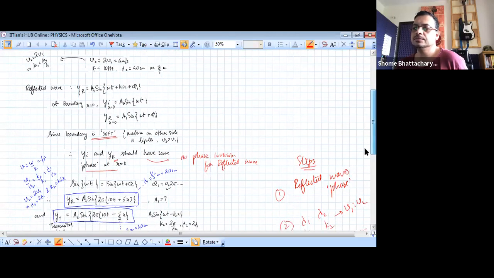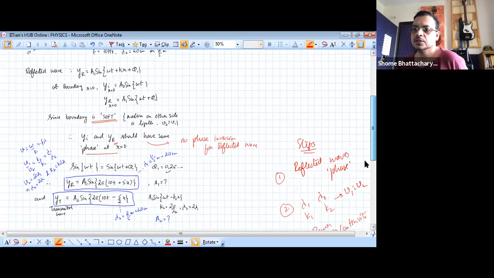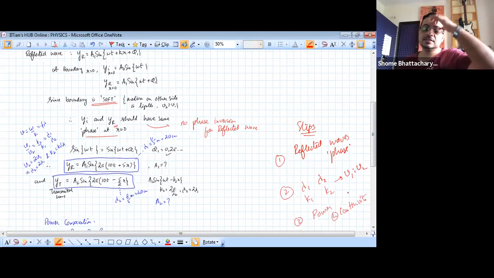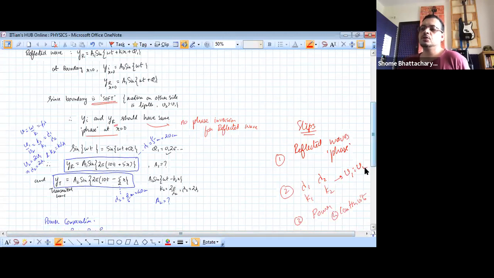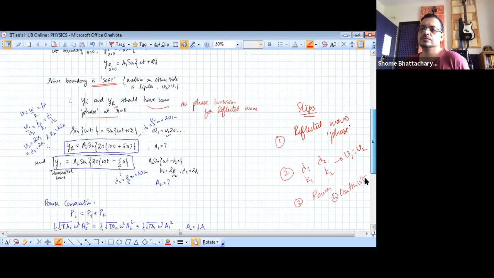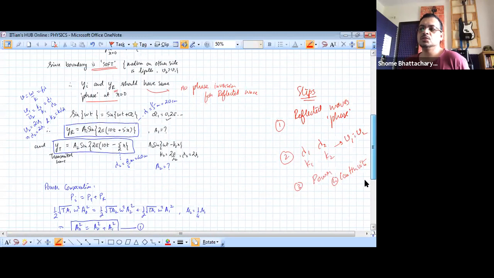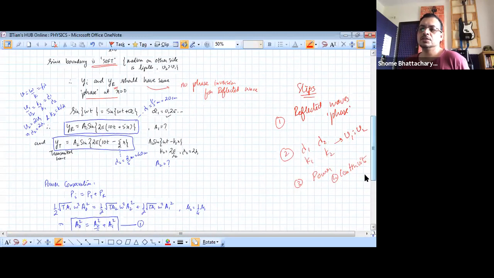Like you have in damped oscillation. So in real life, there is no such thing as simple harmonic motion. It's always a damped oscillation. But if the damping coefficient is very, very small, then you can assume for at least a certain period of time, it's more or less like a perpetual oscillation. So similarly over here, we'll assume that the dissipation is happening at a very, very slow rate. So we can ignore it at least for the first few seconds or a minute or so, or something like that.